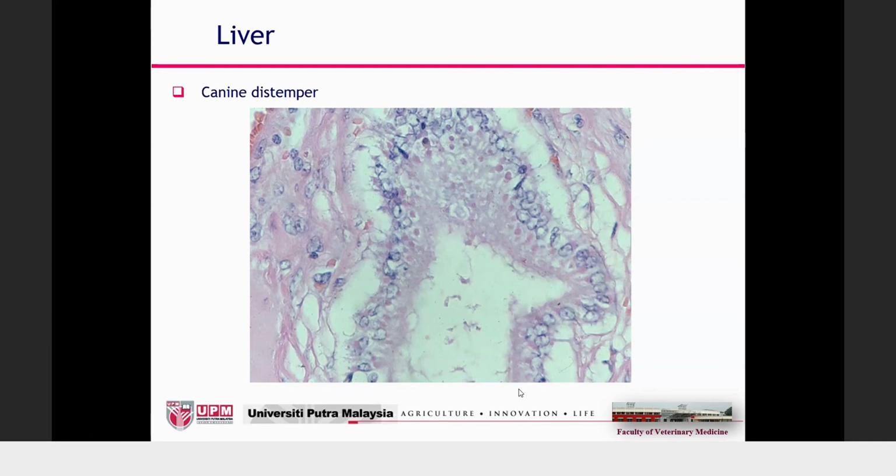When we suspect canine distemper, an animal dies of canine distemper, and if we are lucky enough that the time of sampling is correct, you might be able to see the presence of inclusion bodies. Like in this case, the inclusion body is eosinophilic. You can see the nucleus there. They are present in the cytoplasm. So canine distemper could lead to the presence of intracytoplasmic inclusion bodies in the bile ducts. So this is in the bile ducts. Okay. So interesting also.